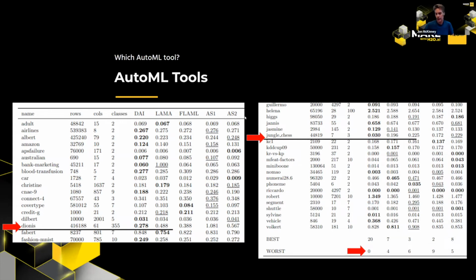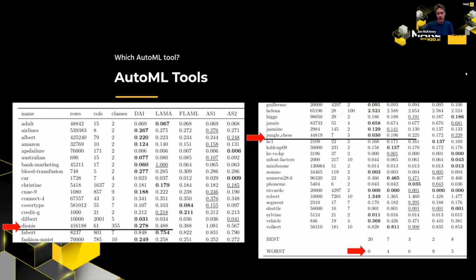And you have other cases where other tools like AutoSKLearn 2 do substantially worse. So here we have a case like this jungle chess one where it's substantially worse than all of them. This is supposed to be the most advanced tool, and it's even worse than their prior iteration, AutoSKLearn 1. So the point of saying all this is that you don't only want an AutoML tool which does the best, you also don't want it to do worse, because you might have an arbitrary use case and you want to avoid the risk of ending up with a model that would have been worse than any other tool. So that's what Driverless helps avoid.